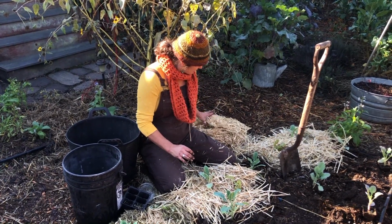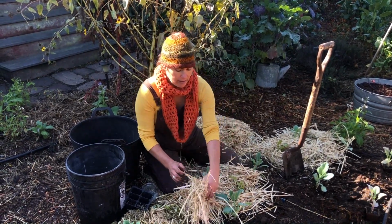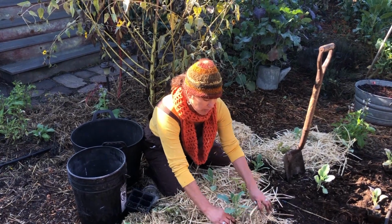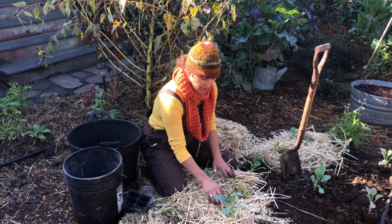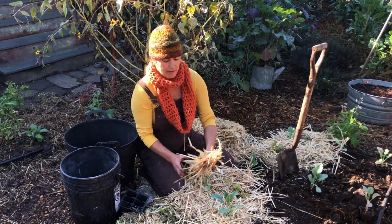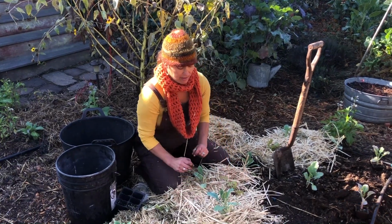It's going to benefit the microbial diversity and happiness of the soil, help the soil fertility. It breaks down over time, so it just makes your soil better and better and better. And that's why I love mulch so much.